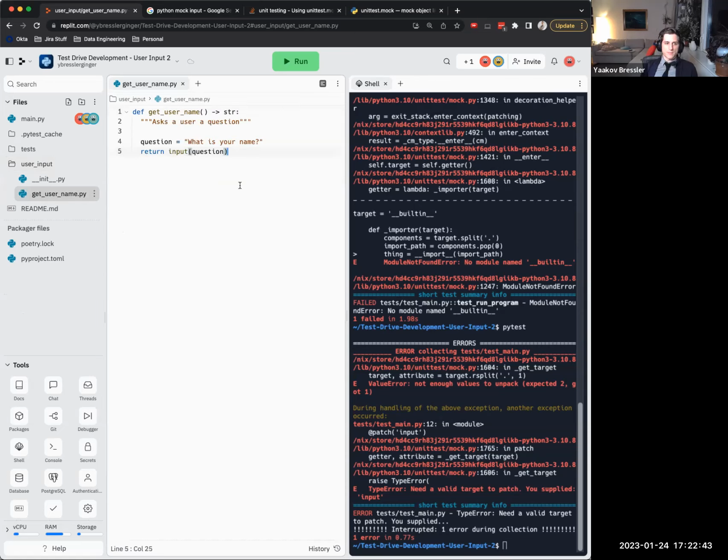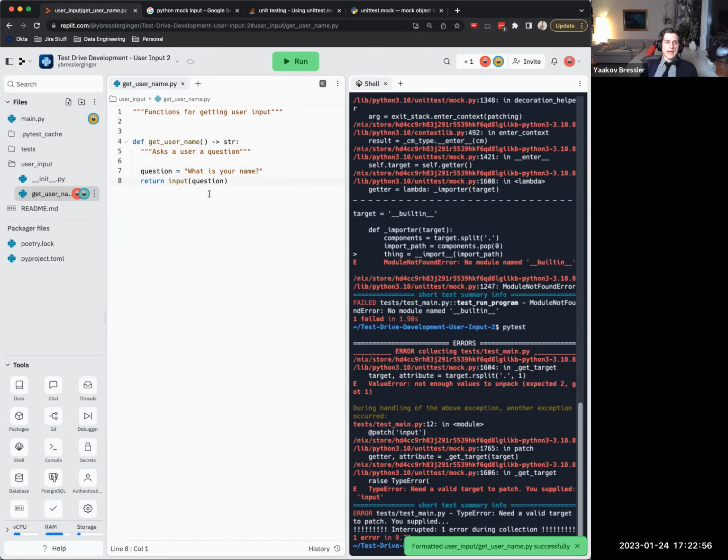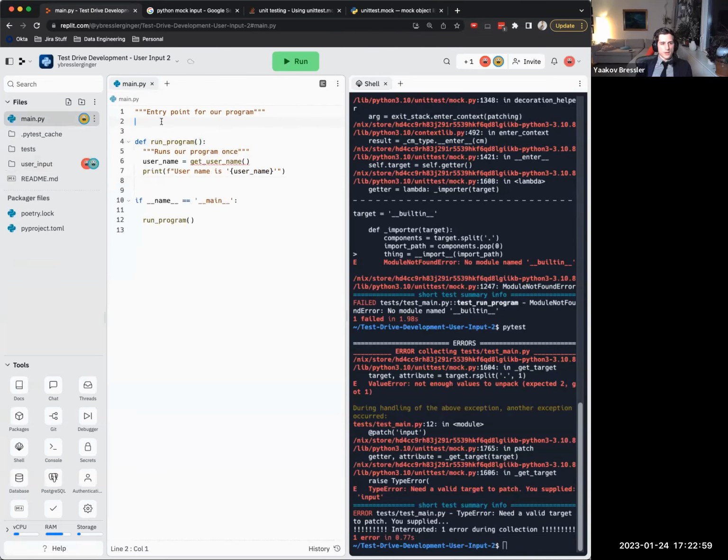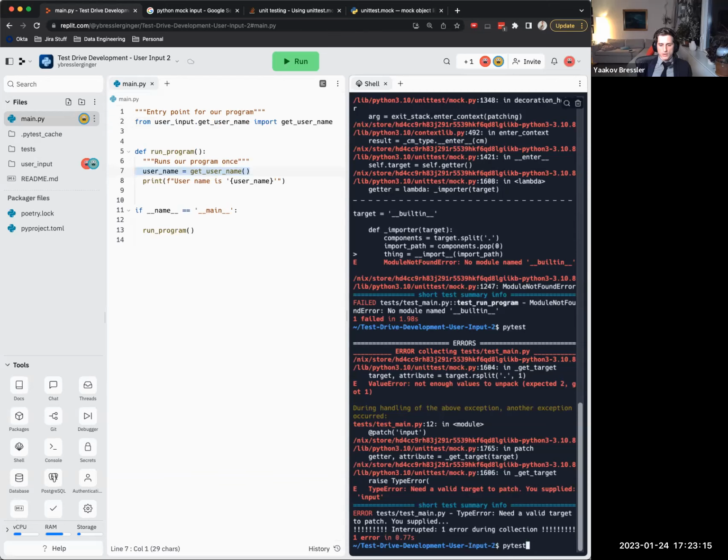These names don't really matter. Okay. So now we've got to import it from main. From user_input, we're going to do user_input twice because we're silly. Or no, what is it called? from user_input import get_username. Oh, great. So now we're just going to run our Python function. All right, this should work.